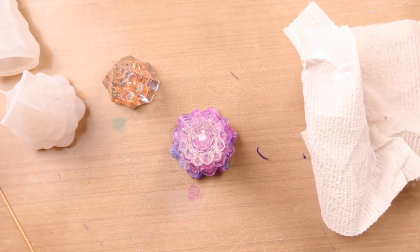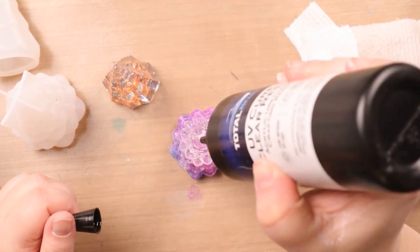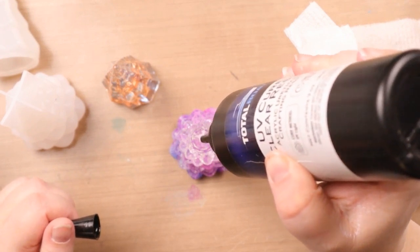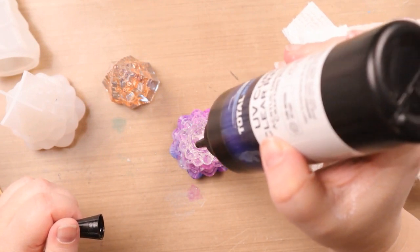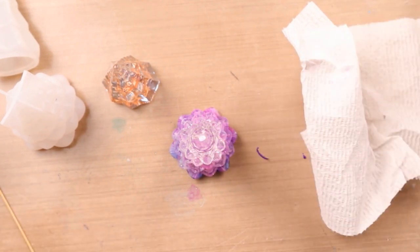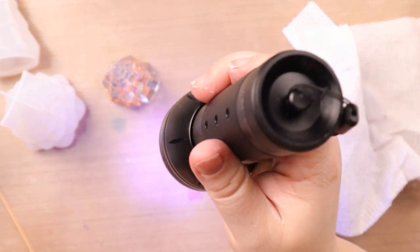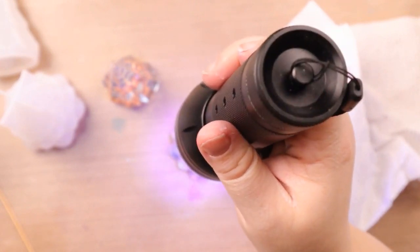So, why don't we, while we're here, just add just a little bit to the tip. It's probably going to look a little funky because it's round, but we're going to try it anyway and see if it works.